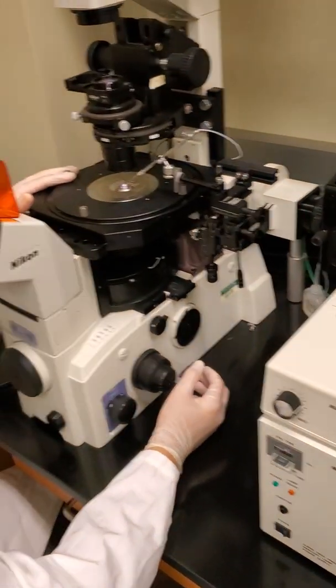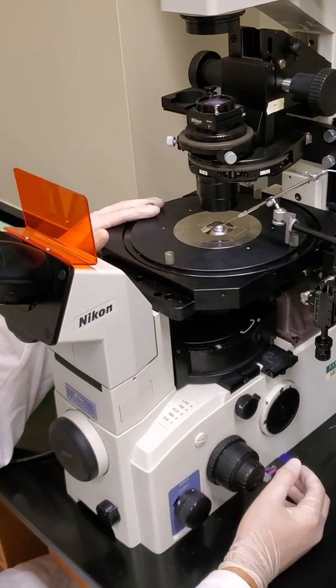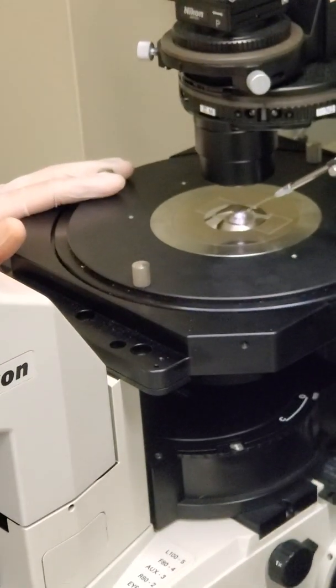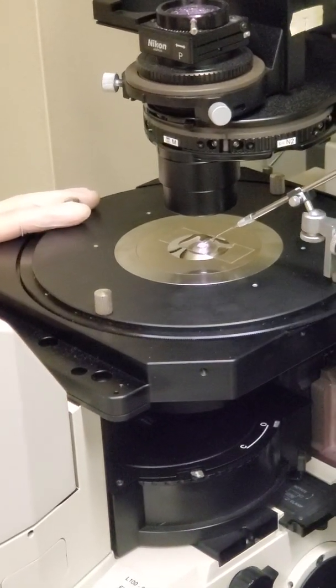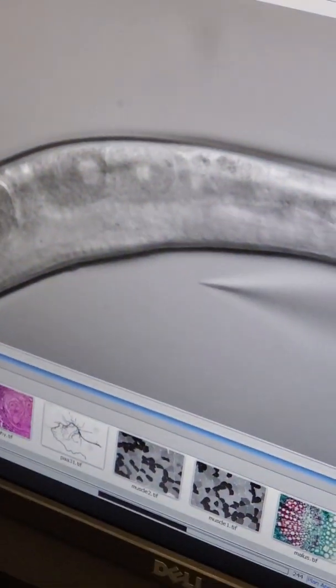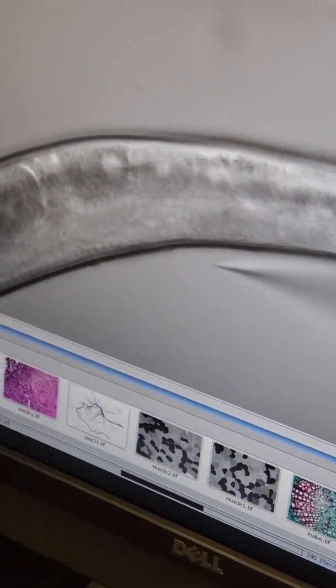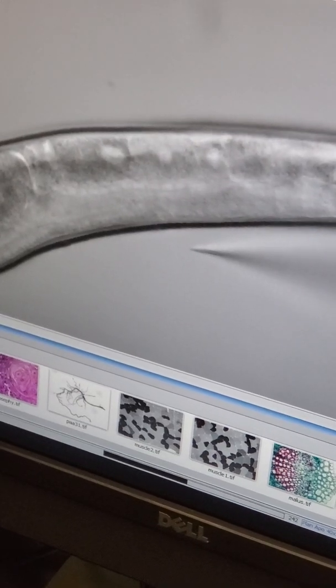And so we're not actually moving the slide or the needle at this point. What Josh is going to move is the stand itself. So he's got his fingers on the knobs there. And this whole stand will slide. So that's the easiest way to control it. If you move the needle at this point to try to put it into the worm, you're going to break the needle because you're going to move it too quickly.